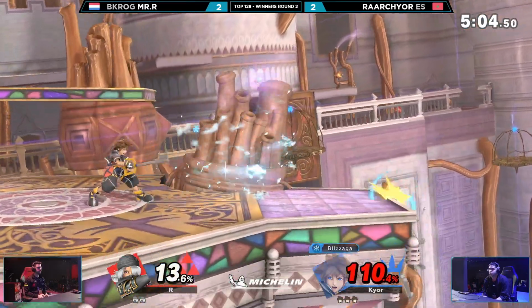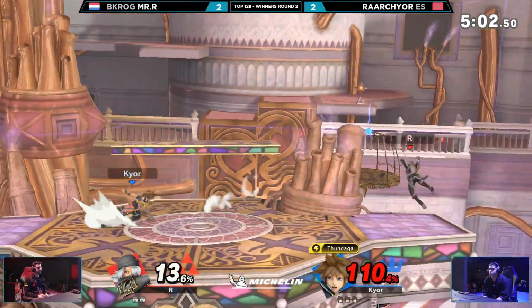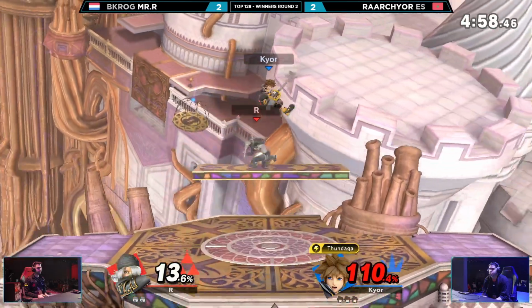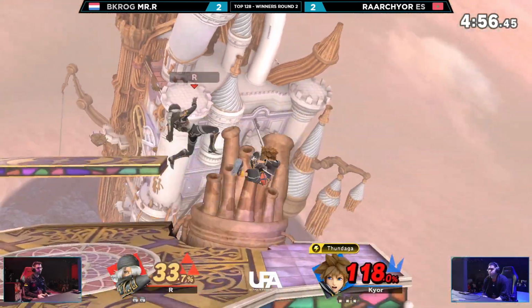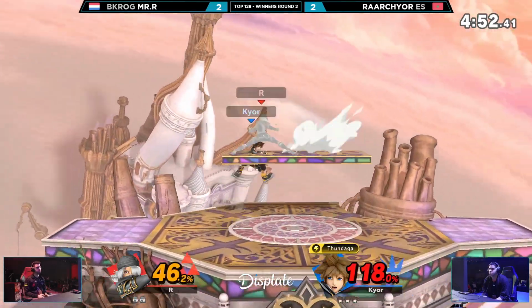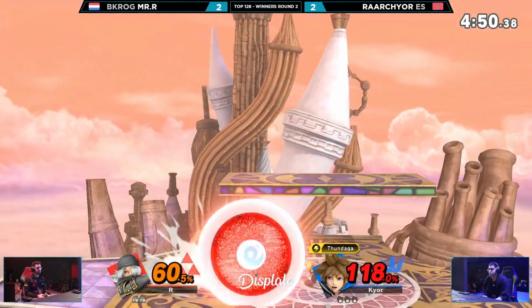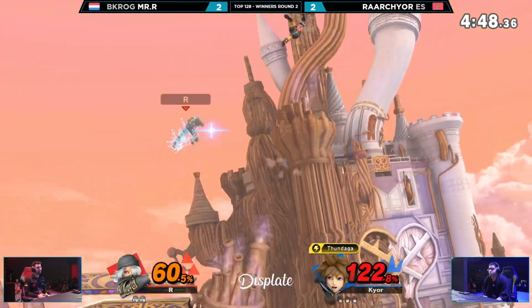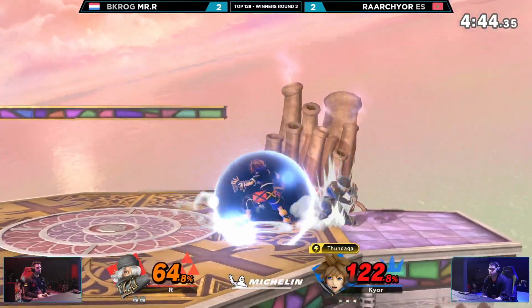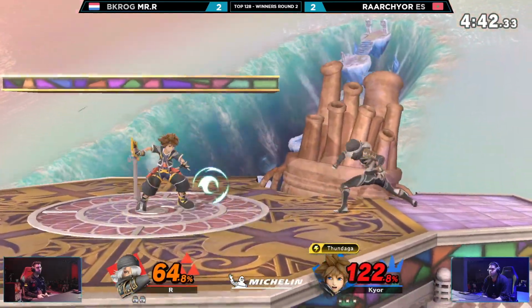Mr. R trying to find just this brief moment he could drop shield, get that needle confirmed, but Raarchyor just patiently waiting on the platform like, you need to come to me. I'm in the lead now. I'm chilling on the platform. Yeah. And now we see Mr. R on the platform, but that's difficult, the juggling power of Sora. And now Mr. R, again, having to try and play disadvantage, but easier said than done.